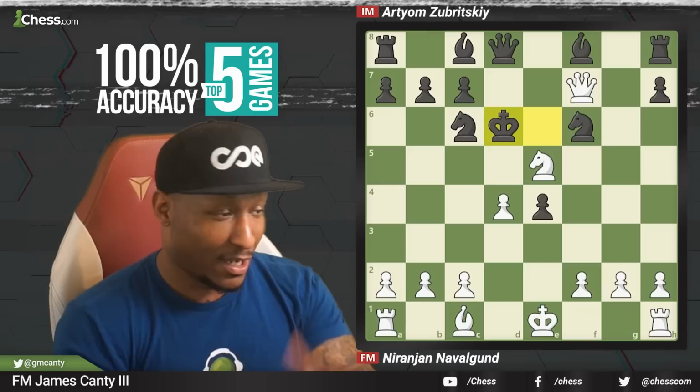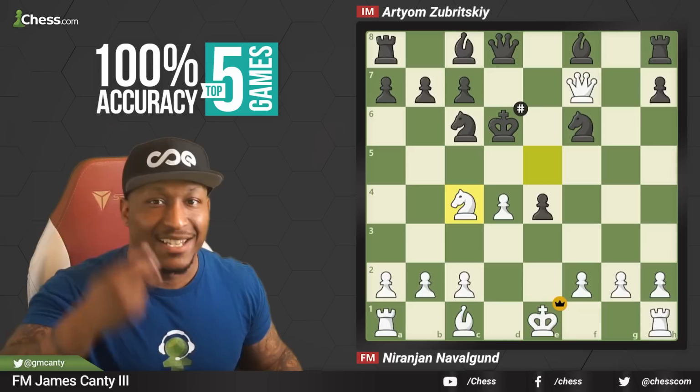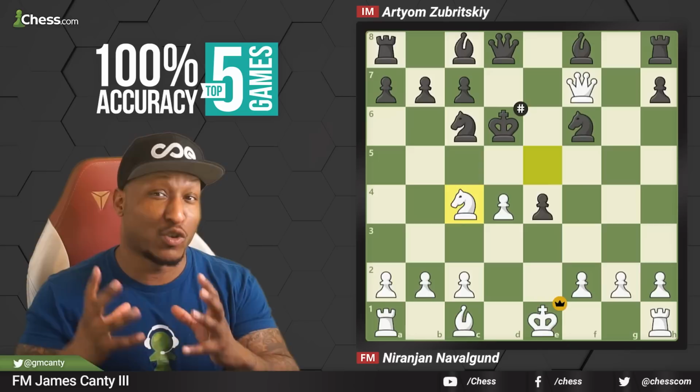Here it is, you're correct. It is knight to c4, and you move no more. That is checkmate, get him off the board. Great job there, guys. That was cool. This was 100% game. This was number five. Let's move to number four.